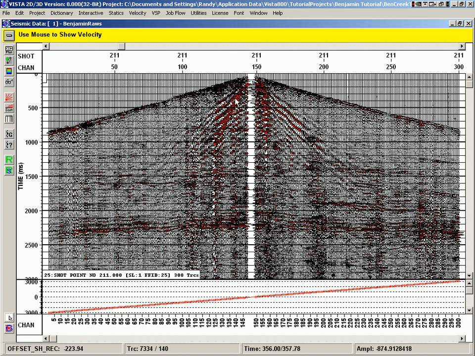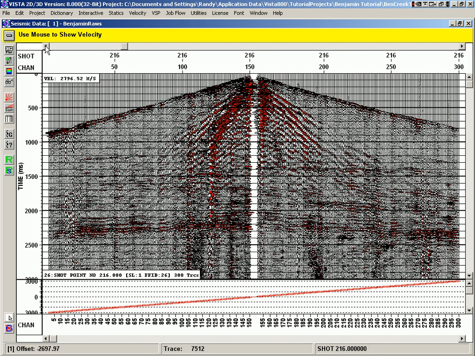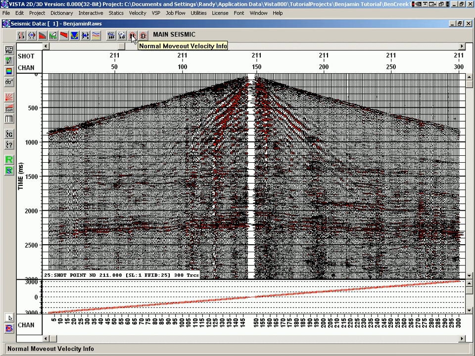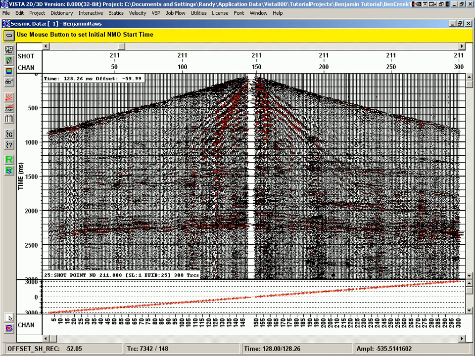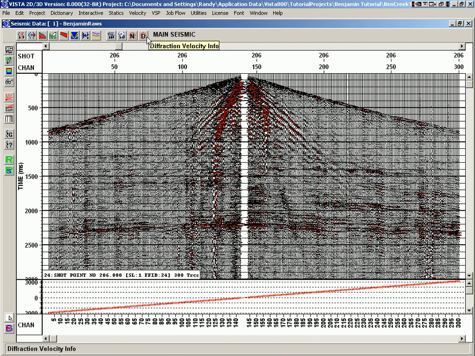I can look at any type of velocity information by dragging and dropping. Now these values that are being displayed on the screen, if I scroll, that is a way to remove them. I can look at normal move-out. What I'm going to do is place first where my offset is, and then you can see how I can change this velocity. Right click to actually set that as a display, and again you can scroll to remove that, and then we can look at diffraction patterns.